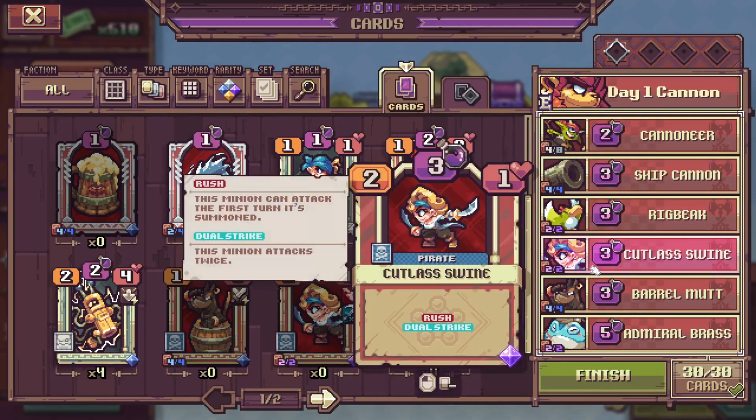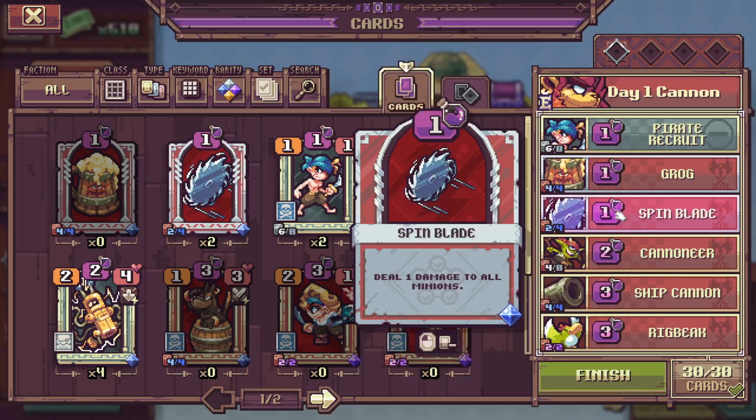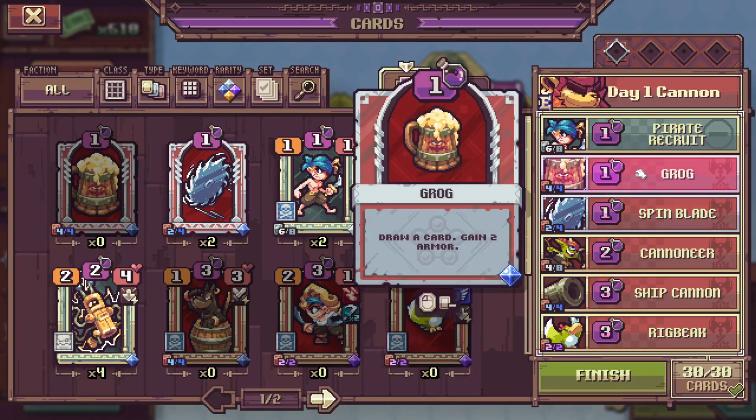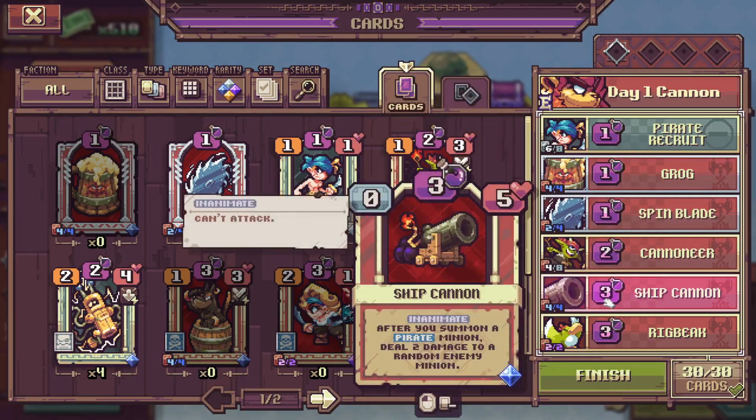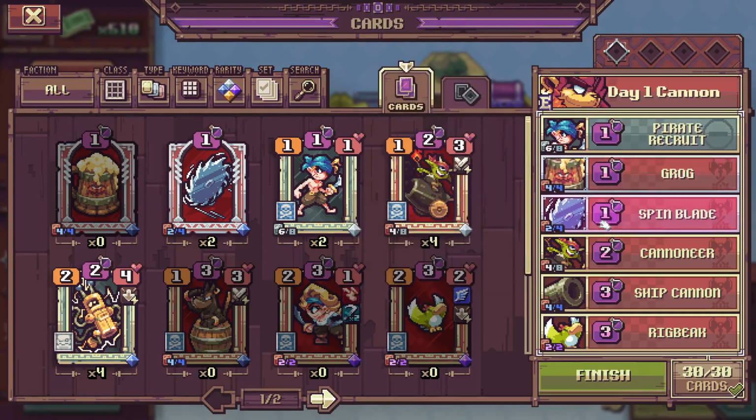To accommodate these additions, I've removed a couple of pirate recruits and a couple of spin blades. Now, I've kept the Grogs in because these do draw cards, and there is no other way for me to find ship cannons other than to either draw them or mulligan for them. So that's the reasoning I've gone with for keeping the Grog in and cutting some other things instead, like the pirate recruits and spin blades.